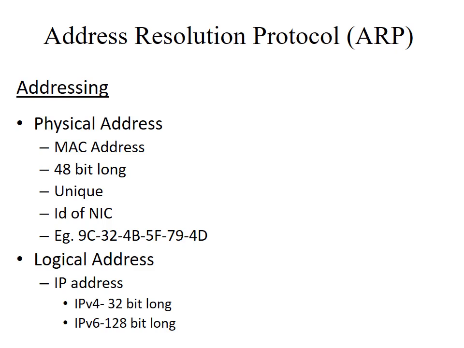The second type of address we already discussed in the last video lecture. It is the IP address. The IP address is the logical address provided in the network. There are two types of IP address, IPv4 and IPv6. IPv4 we have discussed in our last video lecture. It's a 32-bit address, and IPv6 is a 128-bit long address.